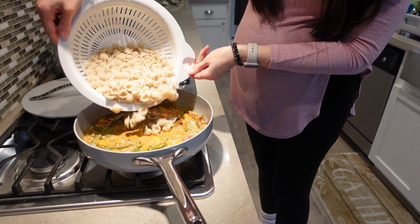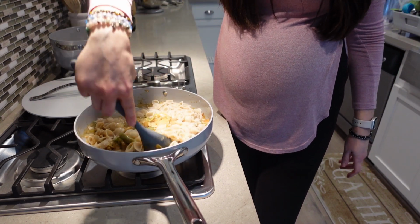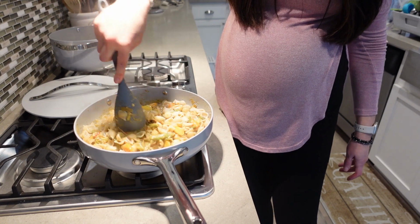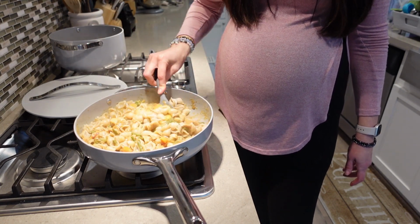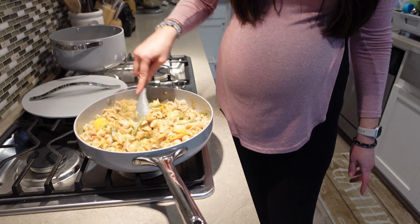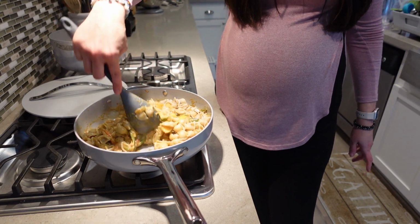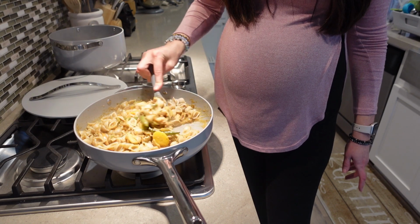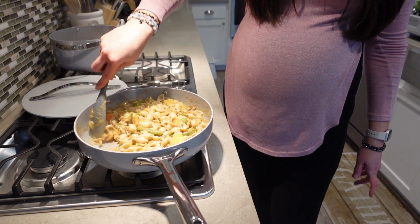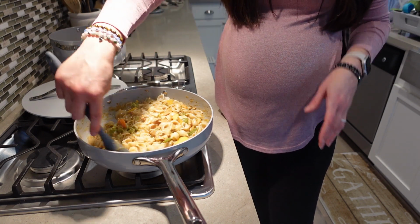So now you just add the pasta shells into the Alfredo mix. Make sure to get the shells nice and covered in the sauce. I am obsessed with eating pasta. I think that I may be Italian and not know it, but I love pasta, and I have learned to healthify so many pasta recipes that I used to be obsessed with before I was healthy. Now that I'm gluten-free, vegan, and oil-free, I have learned to make pastas that are all of those things. So this one is gluten-free and vegan. Unfortunately, it's not oil-free, but one day when I have cashews, I will show you how I make my Alfredo sauce from scratch, and it tastes really good.